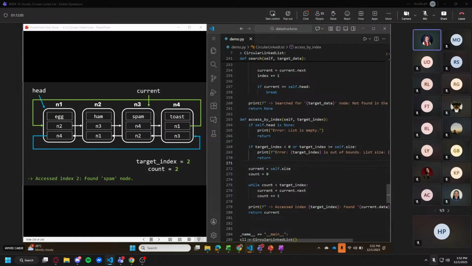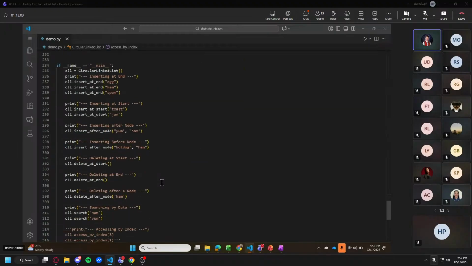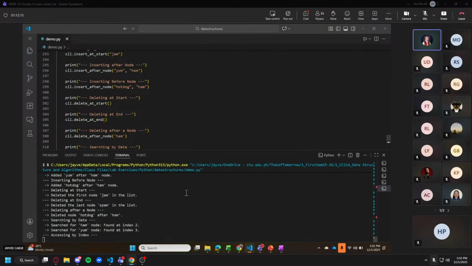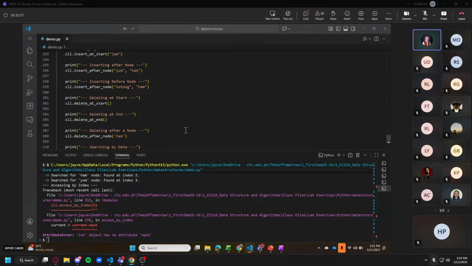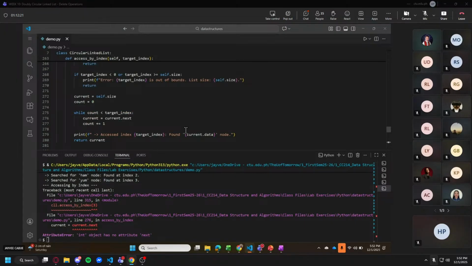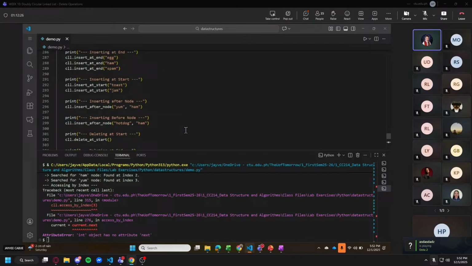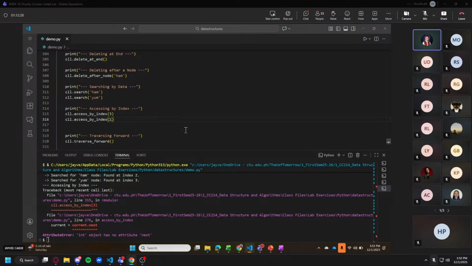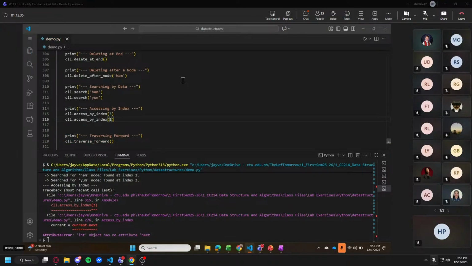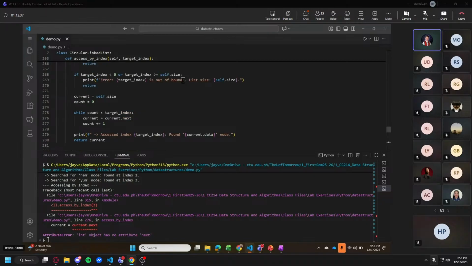Okay, so let's try to implement this. So when we run, current is equal to current dot next. Wait, maybe I'm out of something. Give me one second here.